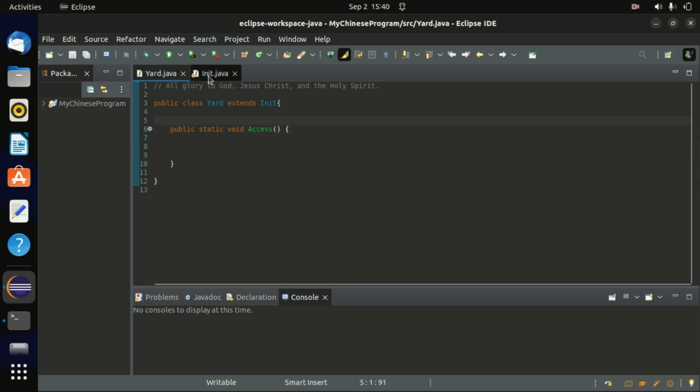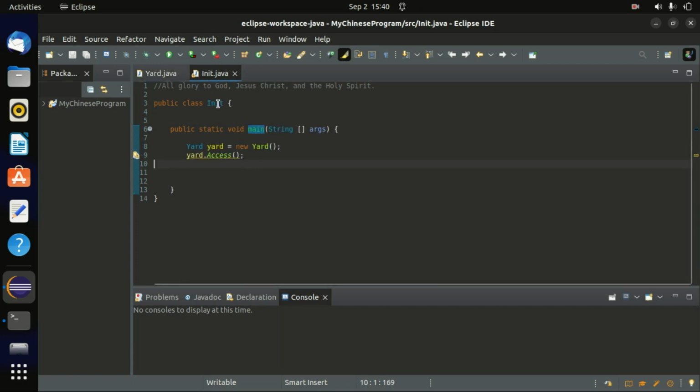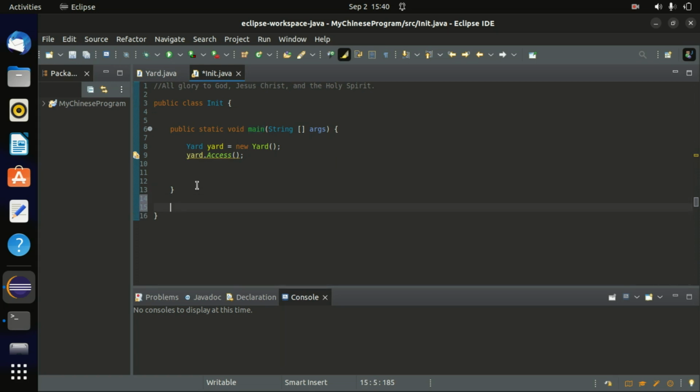So how do we create a void? You can create a void anywhere within a class, and you can define whether a void is public or private. We already looked at public and private types in the last few videos, and I think you'll figure it out. So we're going to make a void called public static void.